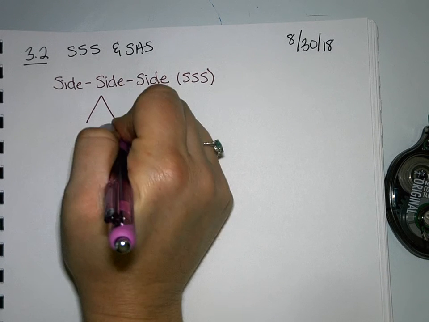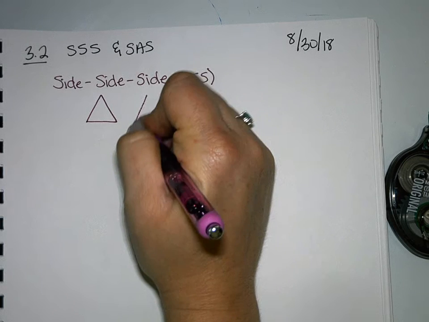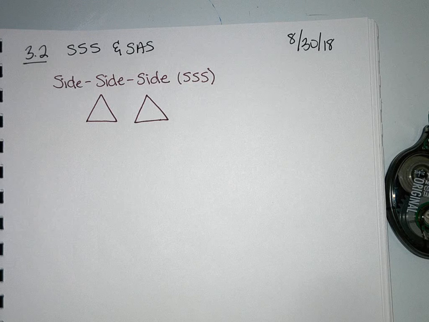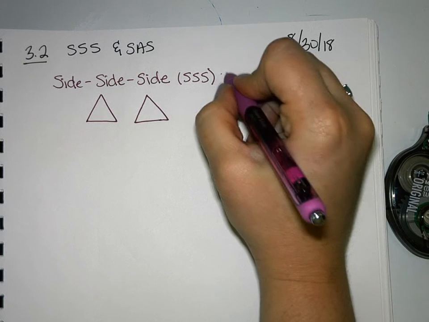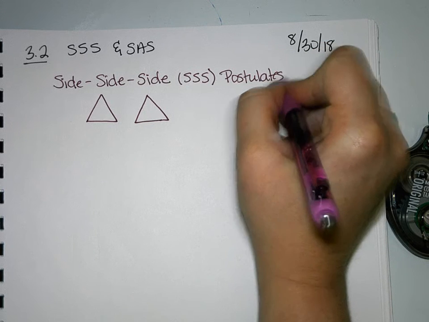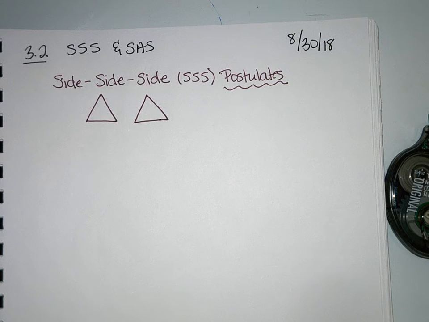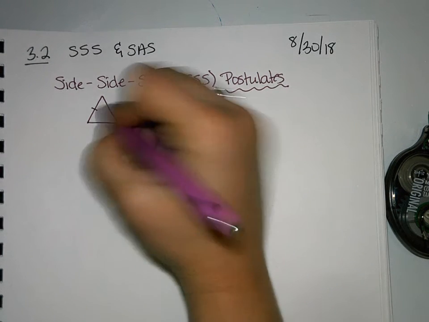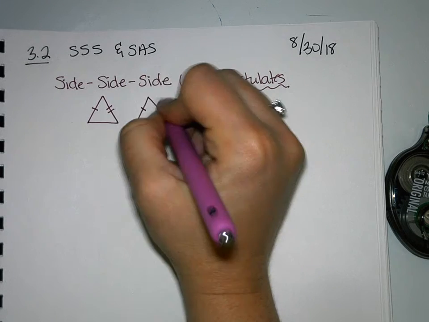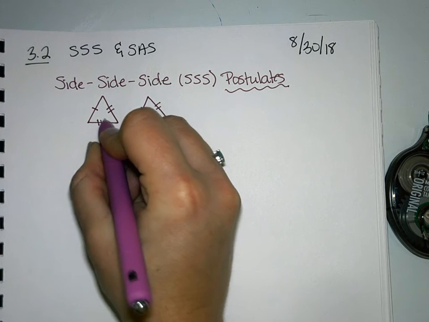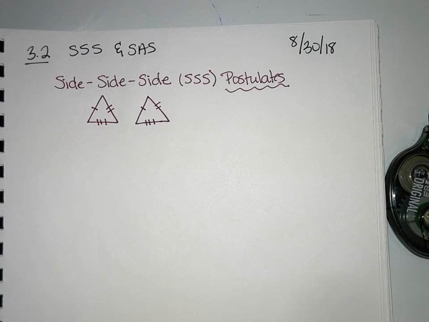And what it looks like, because part of what you're going to have to do is look at pictures and identify which shortcut we're dealing with. Now these shortcuts are actually called postulates. That's the mathematical word for them. So we don't always like the word shortcuts, so this one we call it a postulate. So the side, side, side postulate says if you can show that all 3 corresponding sides are congruent to one another, then the 2 triangles are congruent.